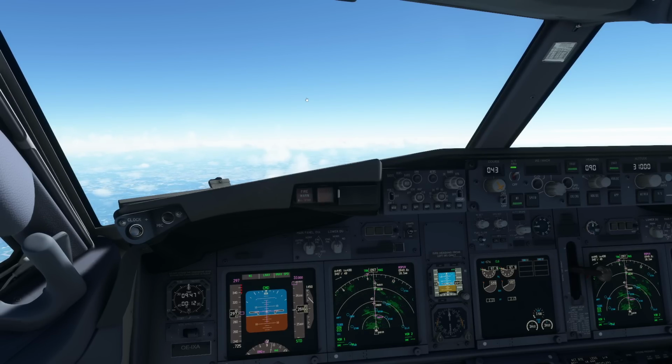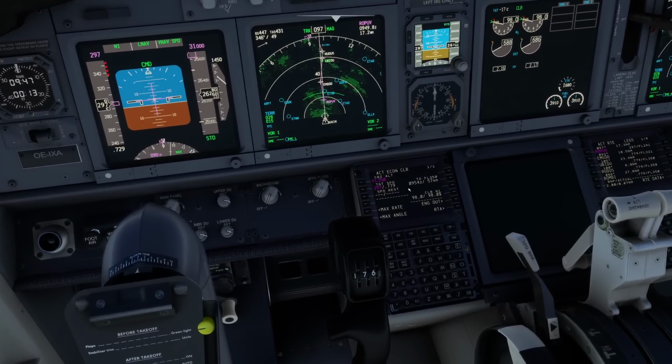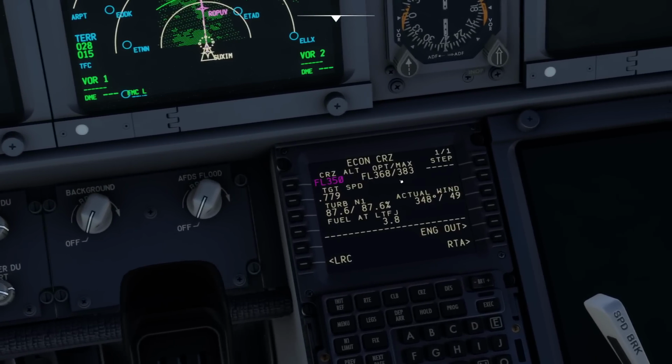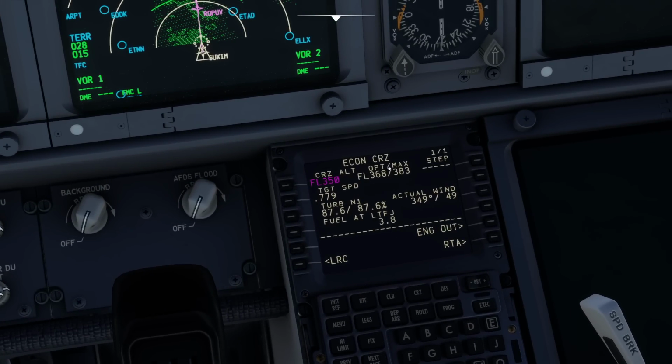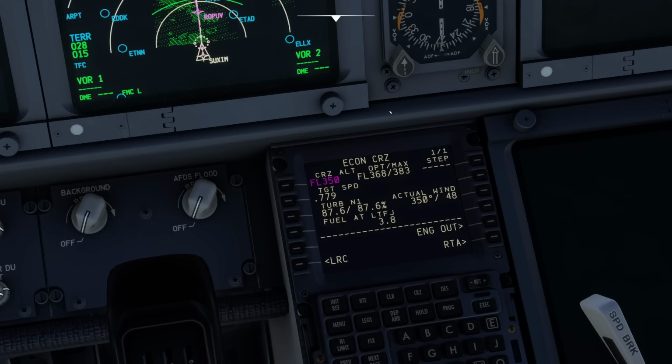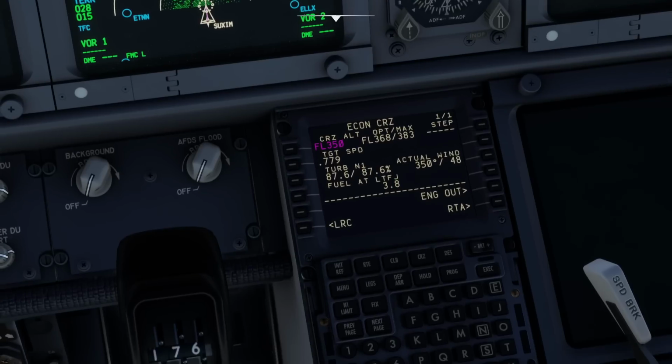So, the first thing we do consider is always the FMC Optimum level and the flight plan filed level. So let's have a look at that. Looking into the flight plan, we have to go to the cruise page, and then we have an Optimum flight level up here. Now, in my former airline, it was a standard operating procedure that we would normally not climb above the Optimum flight level. Now, the primary reason for that is that in the PMDG 737 we have a wider spread between optimum and maximum level than we had in my airline.